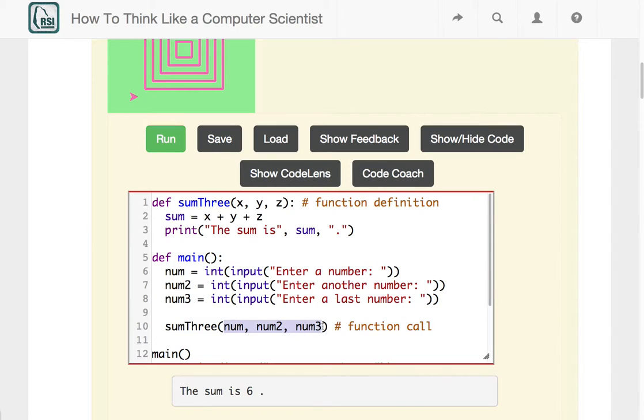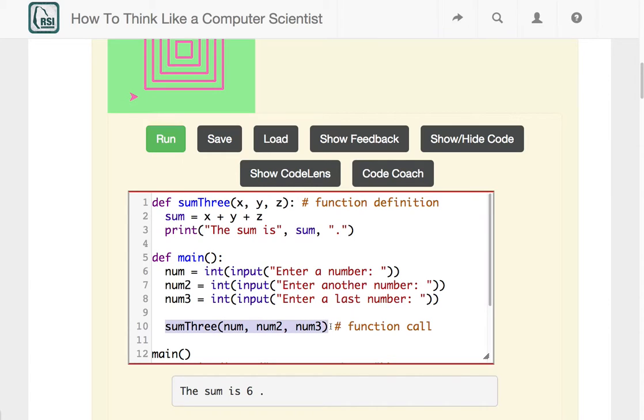Right? And so we can pass arguments. You just put them inside of the parentheses, and we could very easily have just put values like this. Right? That would work as well. And the value 4 would be sent in as the variable x in sum3. The value 6 would be sent in as the value for variable y, and 7 for z. Okay, so we could do that, but we're going to be going ahead and doing this. And so that's how arguments work.